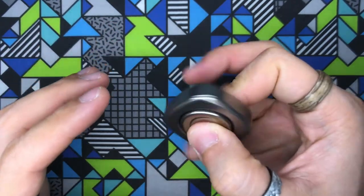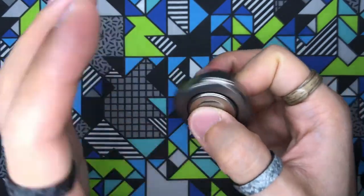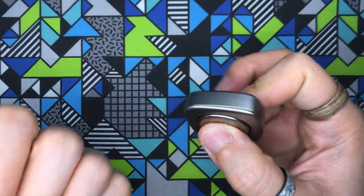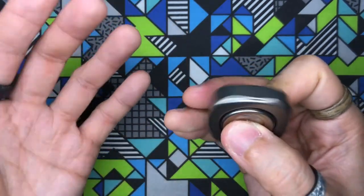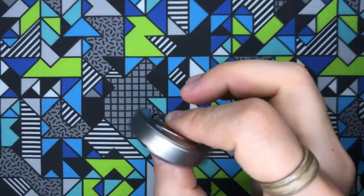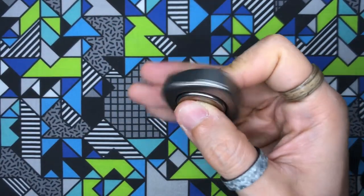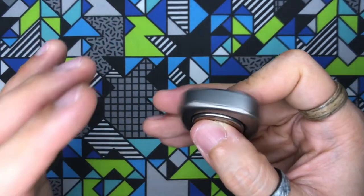And I really enjoyed that in this spinner, more so than any other spinner, possibly because it's just spinning so smooth. You know, it's kind of like a quad spinner or a cork style spinner. This is a square, it's not like a tri or a bar where you actually feel the arms moving around, you don't get so much of the torque. This is just absolutely smooth, and with that feedback, it just makes it a completely different but yet so enjoyable experience.